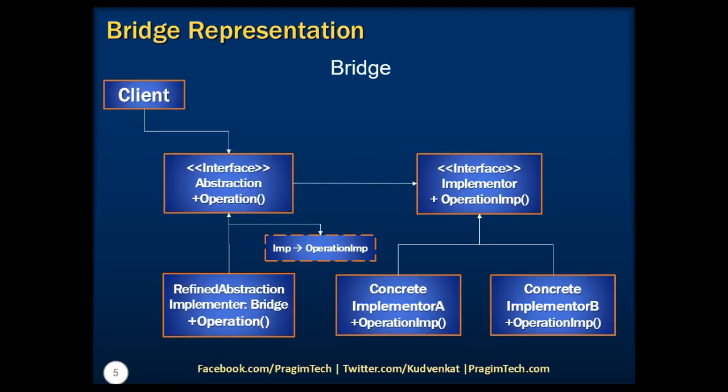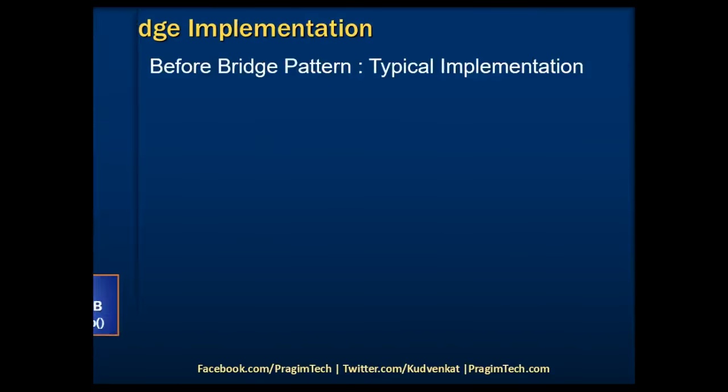With all this theory, you might be wondering that this is a very complicated design pattern, and I would say that it is certainly not. To make it simple to understand, let's take an example and see why we need to convert that example to implement bridge design pattern. Now let's assume that we need to draw different shapes such as triangle and square and fill them with different colors.